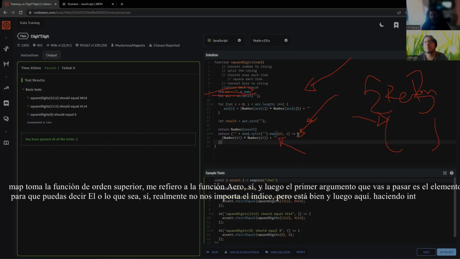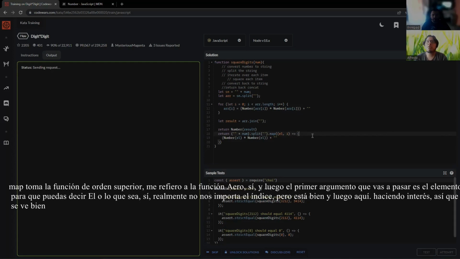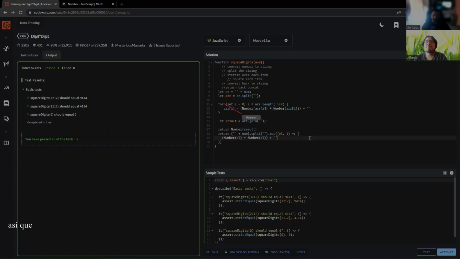Or you don't even need to declare parentheses, but let's just put parentheses. That would make sense. Yeah, that's good. All right. So now you're returning a bunch of numbers. Now then what do you do? So now we did this, right? Now what's the last part we need to do?